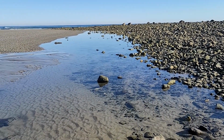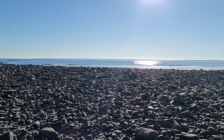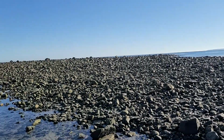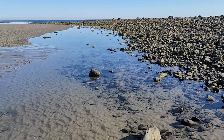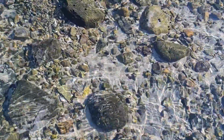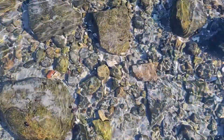And there's a good amount of water on the opposite right side of the rocks. We came from over there, and now we are here. And we're gonna walk through this water buildup to see what we can find. So the water helps move the rock and the sand and everything and shifts things around so that it exposes the shells. So that's why anytime I have the opportunity to walk through a section like this, I take it because I find a lot of things in here.